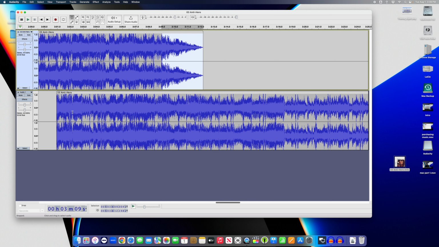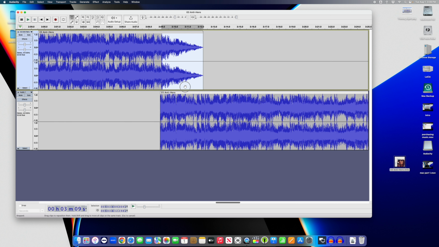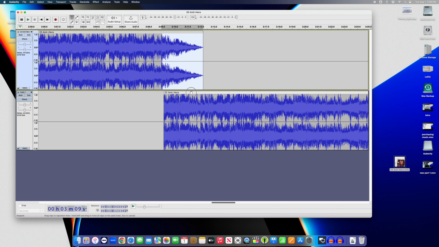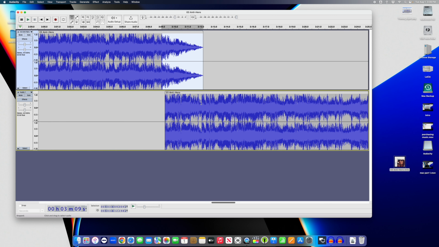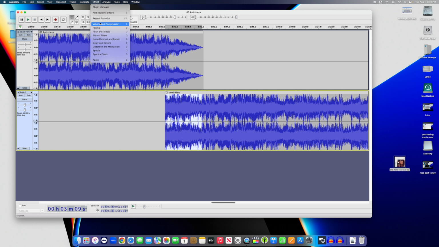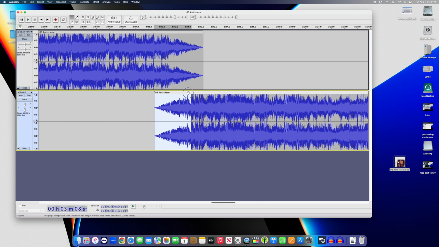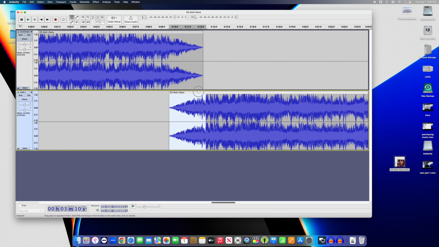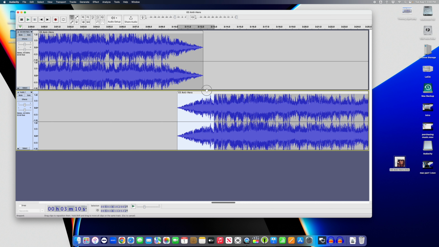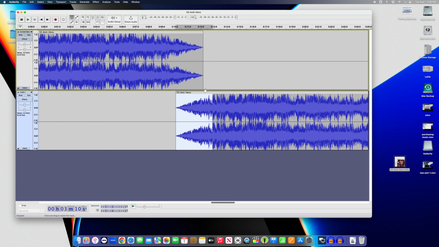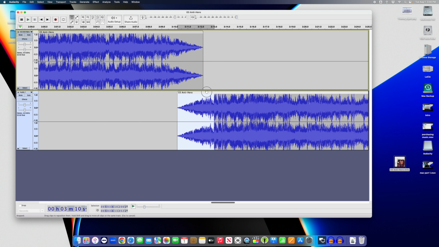Then on my bottom track that I copied, same thing. I want to take about 3 seconds, and you notice I'm sliding this into position here. I want to take the first 3 seconds, highlight it, and go up to Effect, back to Fading, and I want to do a fade in. Now, you'll have to listen to this and slide this back and forth until you get it to sound the way you want. I'm going to overlap them by about 2 seconds or so. Maybe a little bit more, maybe closer to the full 3. I'm just moving this a little bit.